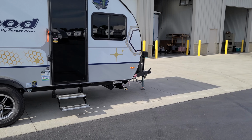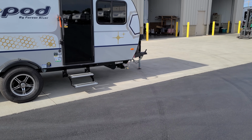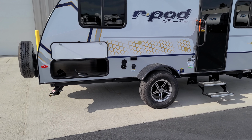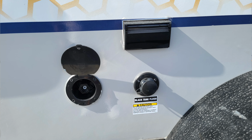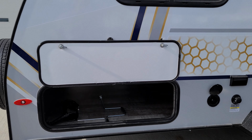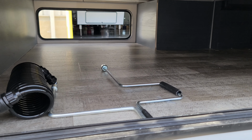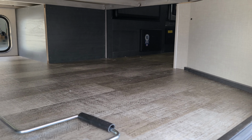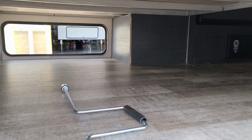And just in front of, or behind the front jack there, is your dump hose holder tube. So you can stash your dump hose in that tube right there. Just behind the axle here is our black tank flush, electric outlet, and cold water spray port as well. The baggage door is held up by a magnetic holder. You can see here we have the cold water spray port hose, jack handle, crank handle for the power tongue jack in case of electronic failure. Lot of storage room in this area right here. All this is underneath of that bed that we were just seeing inside.